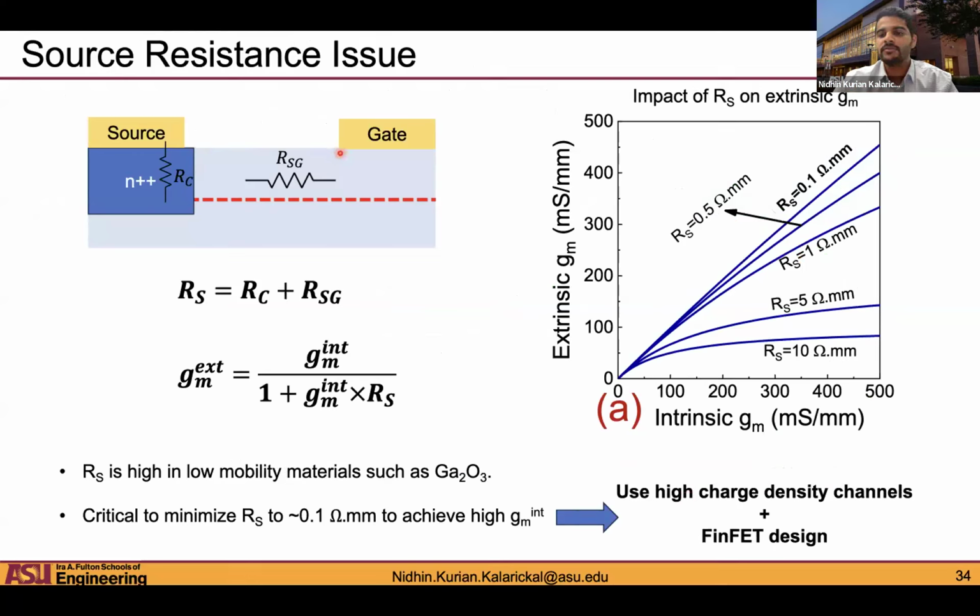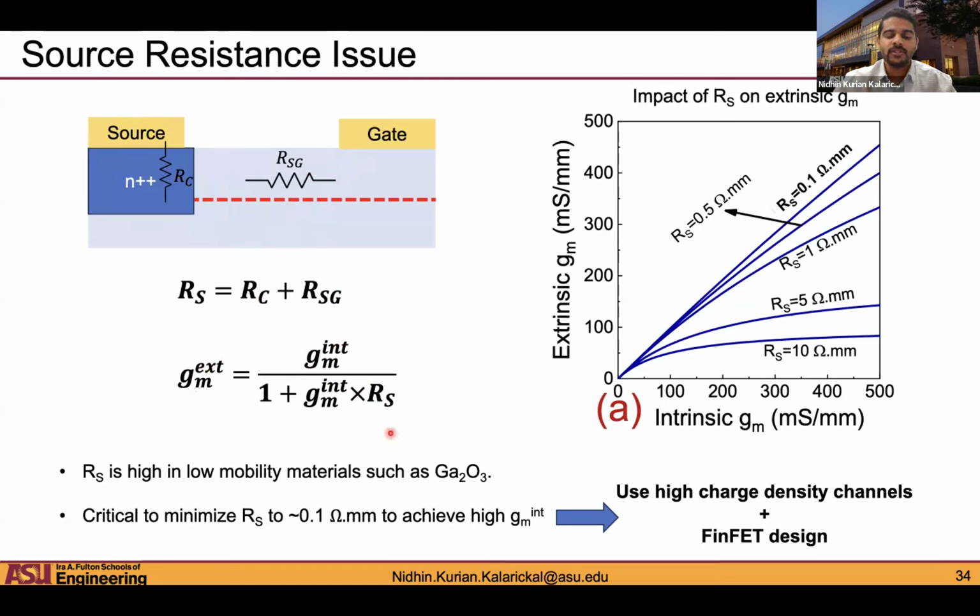If you combine all the resistance in series to the left of the gate. This is only showing a zoomed in image of the gate to source region of a lateral transistor. If you add up all the resistance to the left of the gate, then that's your source resistance. In a very simple way, if you add the total contact resistance plus the resistance between the source and the gate, that's your source resistance. And why is it important? Well, it turns out the extrinsic transconductance, which is actually what you measure, is inversely dependent on the source resistance. If the source resistance is very high, your extrinsic transconductance is going to be very low. Okay, so this needs to be critically managed.